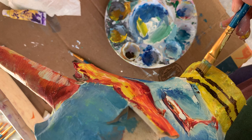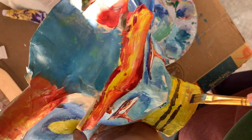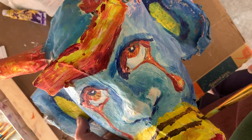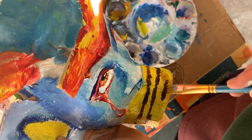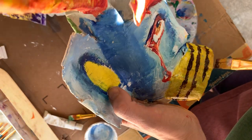I'm painting outside now, guys, and the sun is starting to burn my neck. And maybe the yellow, for me, represents truth. I'll be honest, yellow represents truth. It represents pain, right?